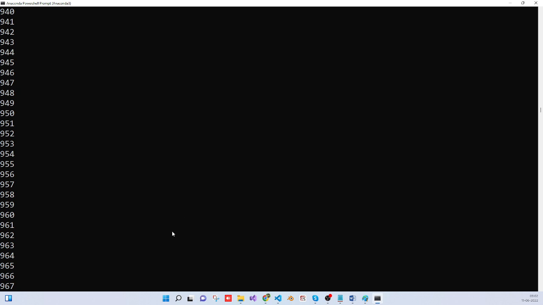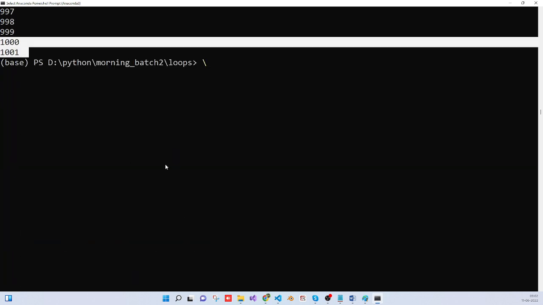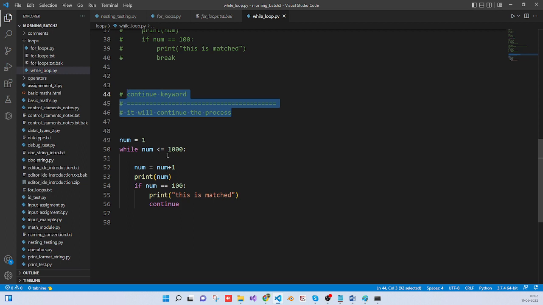See guys, it will continue up to 1000, and for 1001, if you give, 1000 equal to we are writing, so it is printing like that. If you don't want, you can stop up to 1000 only.